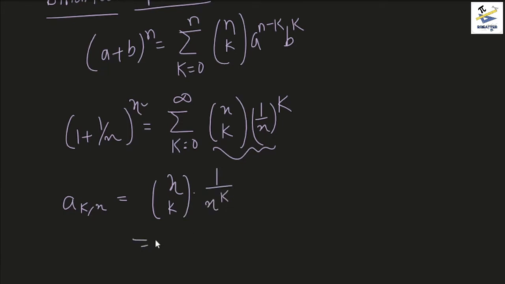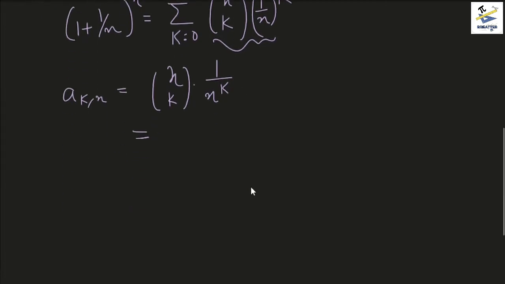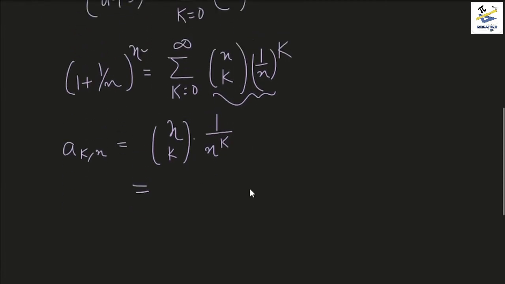Now, how to define this binomial coefficient in terms of rational numbers or real numbers or even negative numbers? So there is a definition. It is the same as the one that you define with natural numbers, but just that you do not do the factorial thing here, because factorial makes no sense, right? You cannot really find out 0.5 factorial because it doesn't go back to 1. Factorial means that you multiply the integers consecutively until you get 1. But in case of real numbers, in case of rational numbers, that's not how it makes sense.